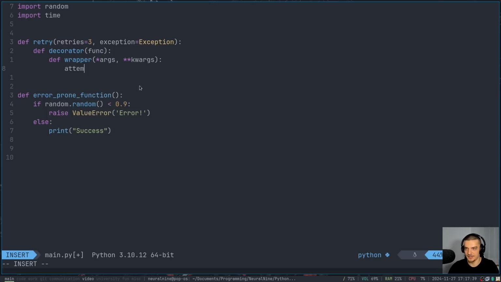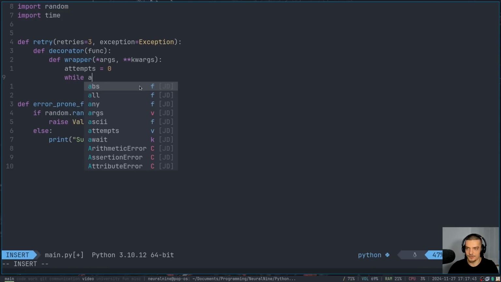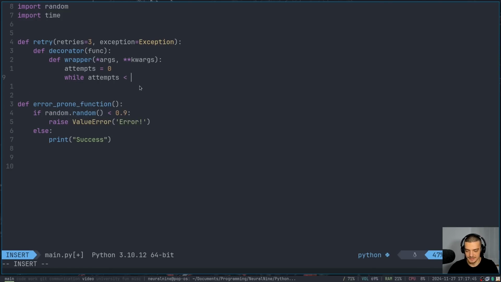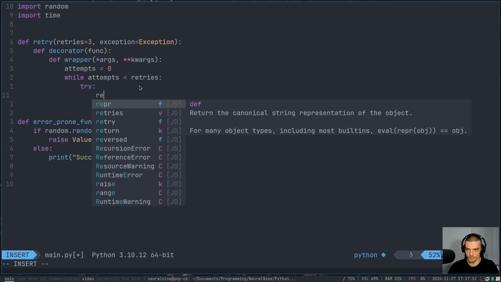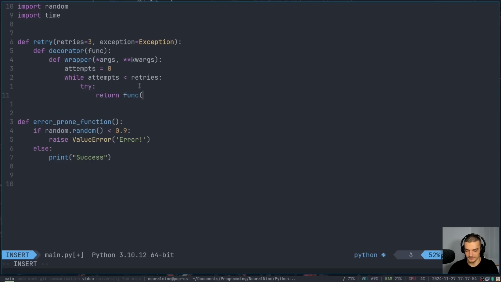So we can say attempts is equal to 0 by default, and then while the number of attempts is less than the number of retries, or max retries, we're going to try to return the value of calling the function on the arguments and keyword arguments.